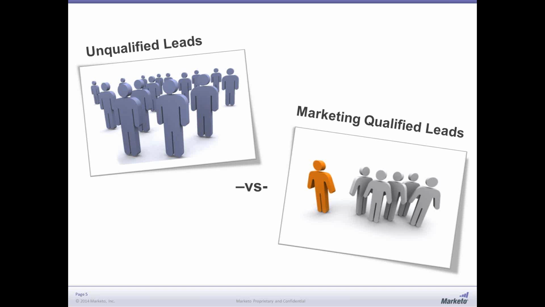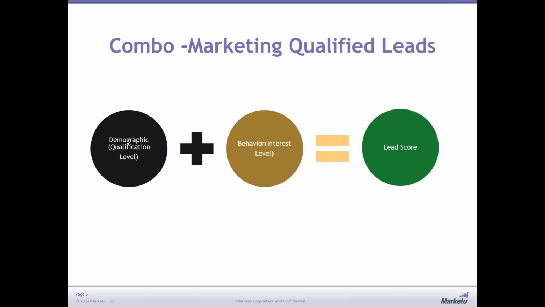Lead scoring is not like, as a marketer, we need to do it. It's teamwork. It's a combination of two things. One is demographic lead scoring, which is our qualification lead scoring, and the other is behavior, which is interest level lead scoring. We cannot do that just with one. If we say, okay, I got this list of people, and I can score based on number of companies, no, we need to know whether they are interested in us and whether we are interested in them. That's the right balance to get to a good lead score.